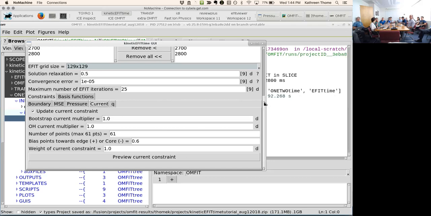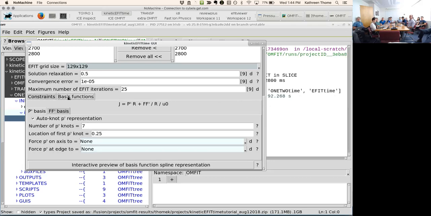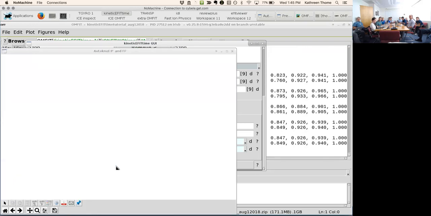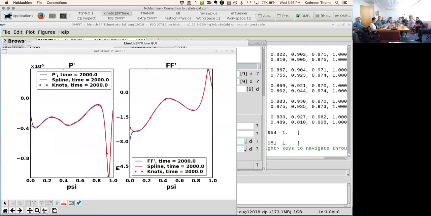Could you please show the basis functions? So this is an important piece of EFIT. What EFIT is doing is it's solving the Grad-Shafranov equation.